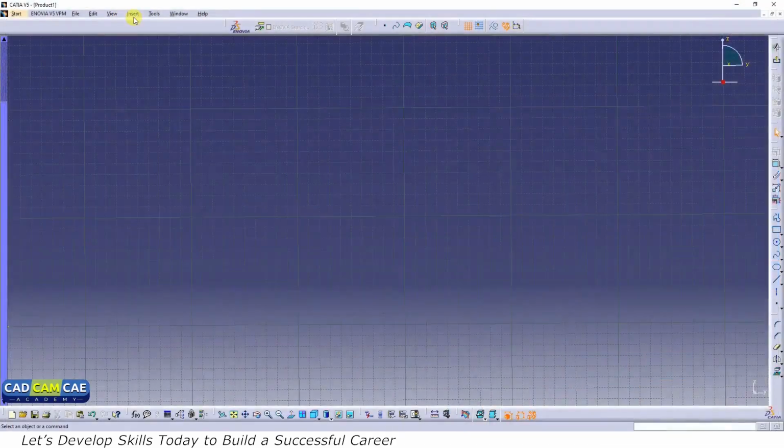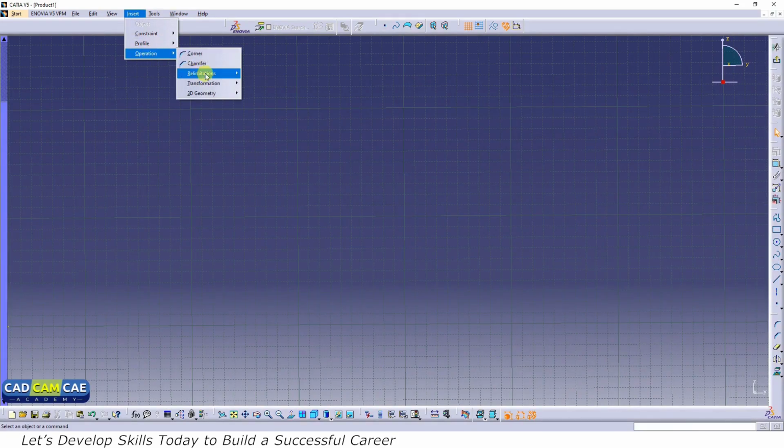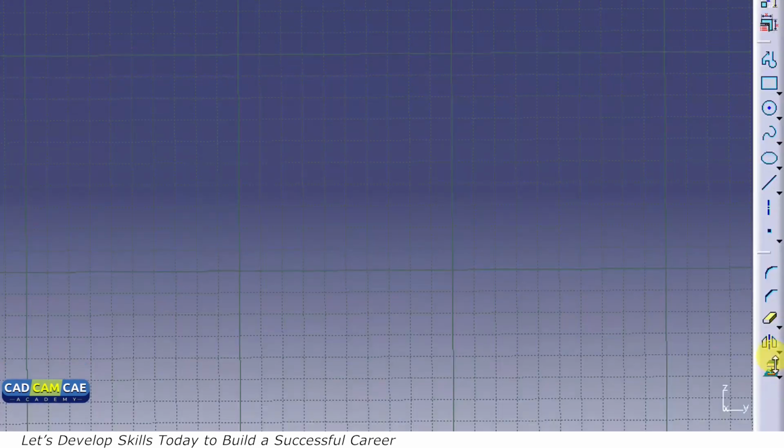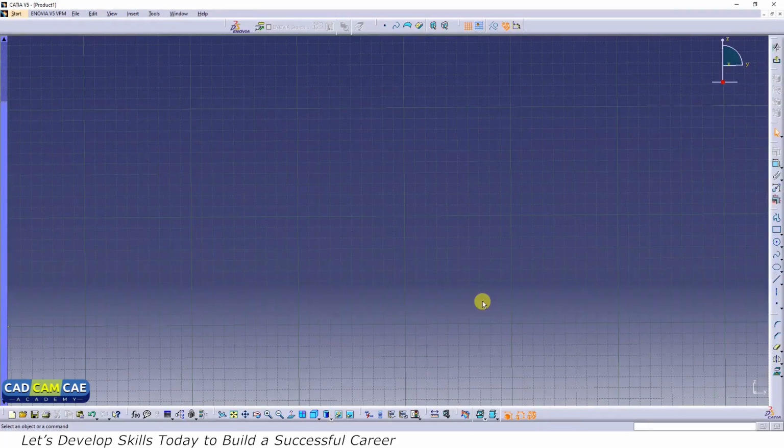This can be located by clicking Insert, Operations, Relimitations, and you can find here close arc. It can also be located on the right side vertical toolbar. So this is the command for close arc. This feature can be used to convert an arc into a circle.